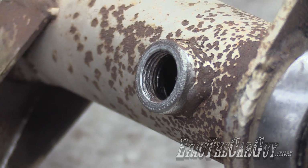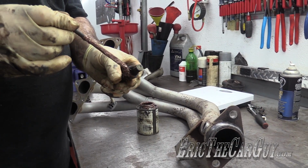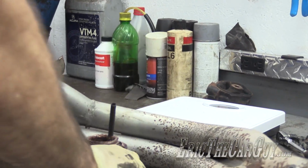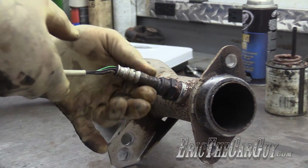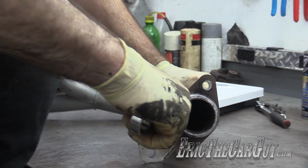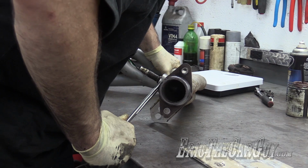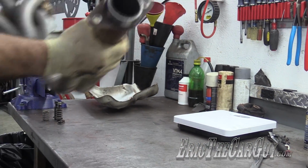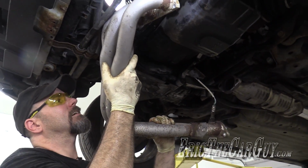Yay. All right, we got it on the workbench. Anti-seize on the thread, always on an O2 sensor. They even come with little packets of it when you buy new ones. I don't mind using my open end wrench here for this. Perfect. Let's get this in the car. Hoping this goes in easier than the old one came out. It's a lot smaller and lighter. It's got that going for it.